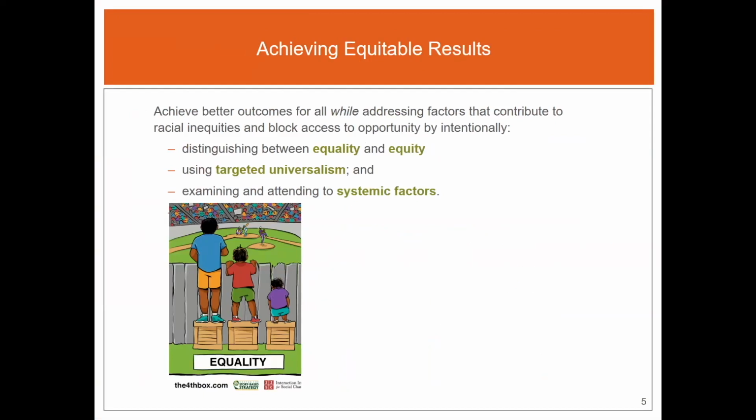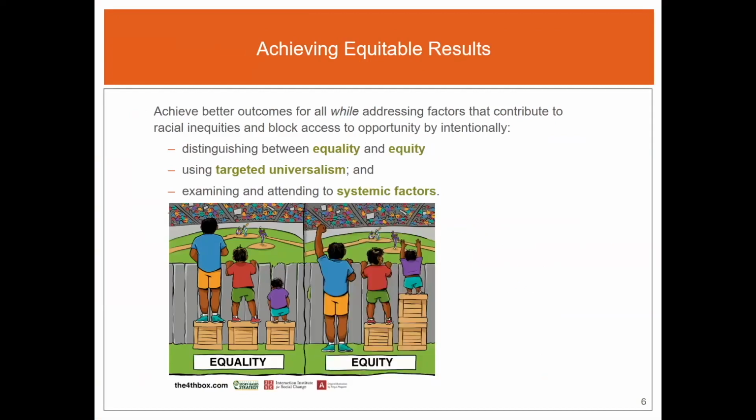I'm sure many of you are familiar with this graphic, but in the first picture, what you see here is equality. Everybody's got a box, and that box is intended to help them experience a particular result, and that's being able to see the ball game. And as you can see, that's not working out great for everybody involved. So that leads us to becoming fluent in the use of what our colleague John Powell would call targeted universalism. Targeted universalism actually requires a little bit more thinking about how people are currently situated in different structures and systems in this country and the impact that has on their ability to experience a good result.